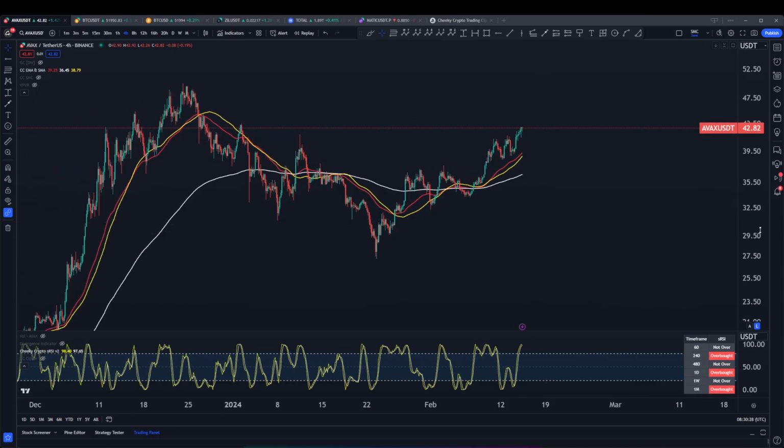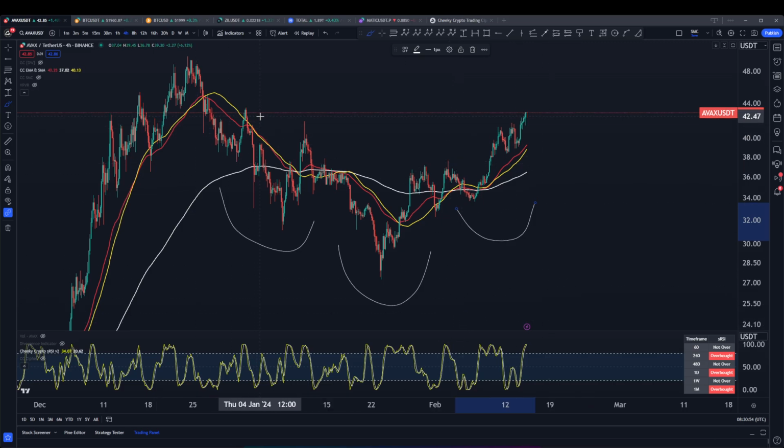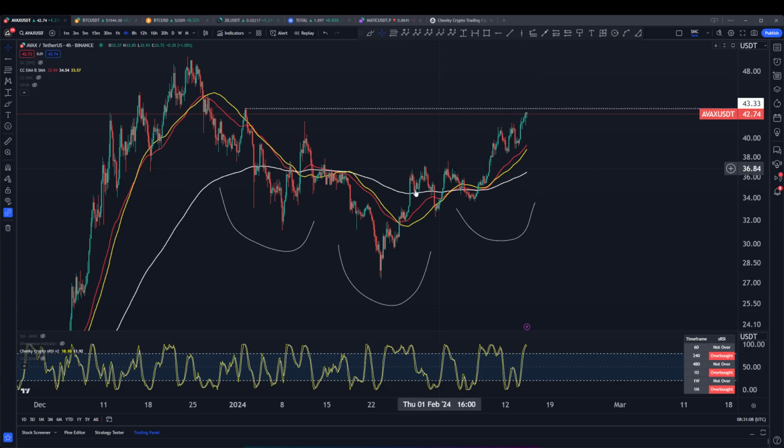Now, some interesting patterns here that look like they could potentially unfold for us is an inverted head and shoulder pattern. Okay, now this is something that we might see play out a little ways. It's obviously not the most accurate head and shoulder pattern that I have seen, but it is something that could play out. So I want to just draw it in here. So here we have our left shoulder, here we have our head, and here we'd have our right shoulder inverted, with our neckline approximately being at the top here. So I'm just going to go ahead and draw a trend line in right there. And so here you can see the potential for this. Actually, I'd say it's probably a little bit lower than there, but we'll have to see if this plays out.